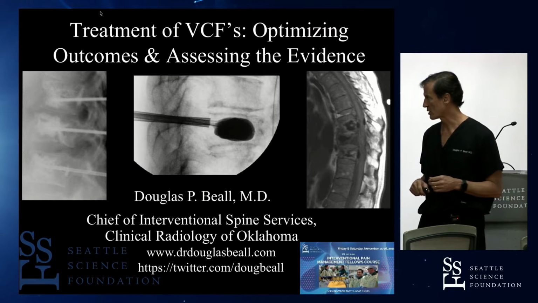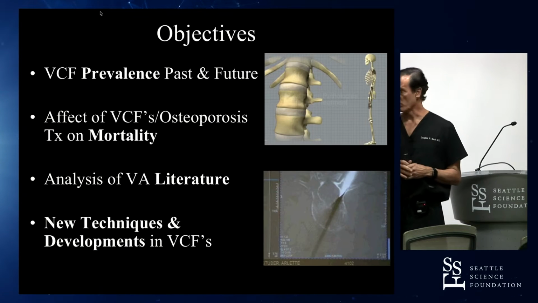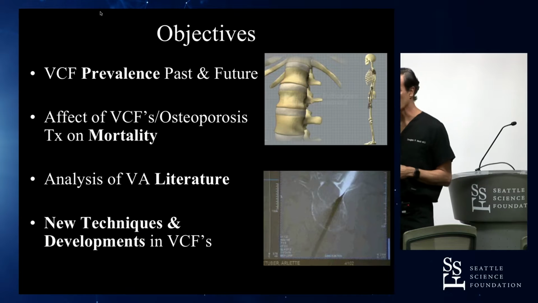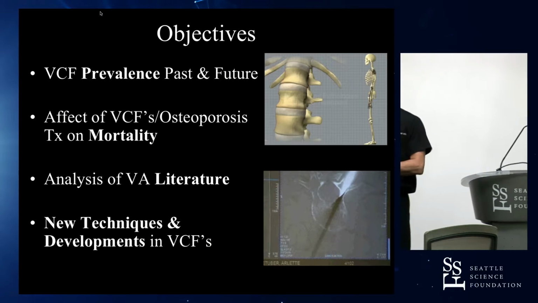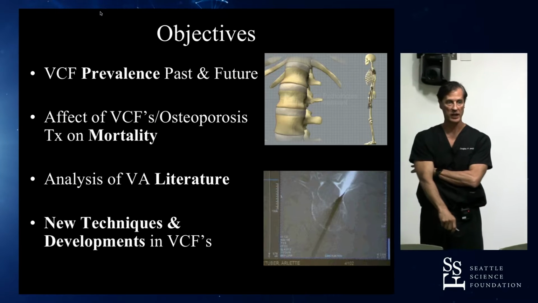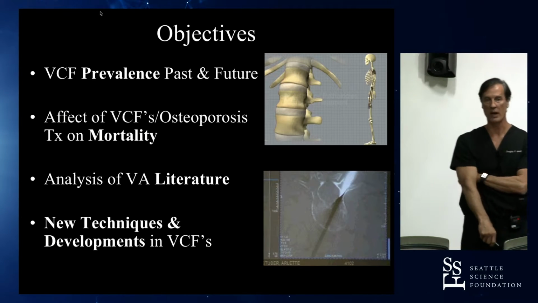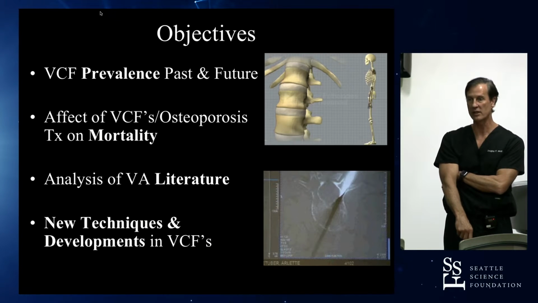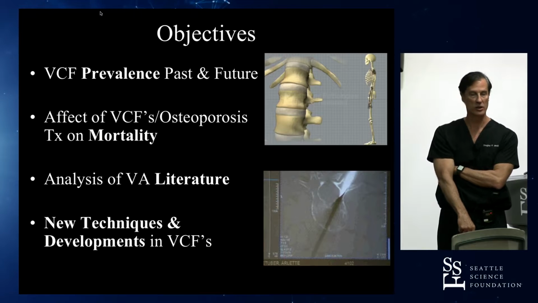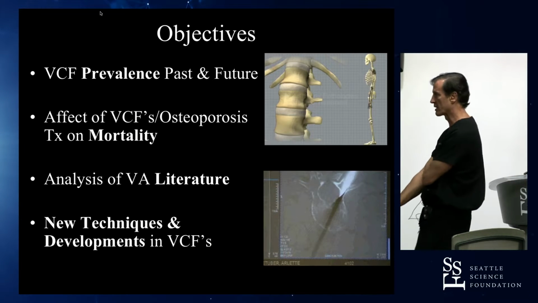So I'm going to talk to you about a few things. This is mainly focused on how to improve your outcomes and improve treating your patients. We're going to talk a little bit about prevalence. We spoke about that briefly yesterday. I'm going to talk about mortality because this is a single thing that you can do in your practice. The only thing in this group that you do that is demonstrably life-saving and life-prolonging. The only person that's different here is Neil, who does two things that are life-saving and life-prolonging.